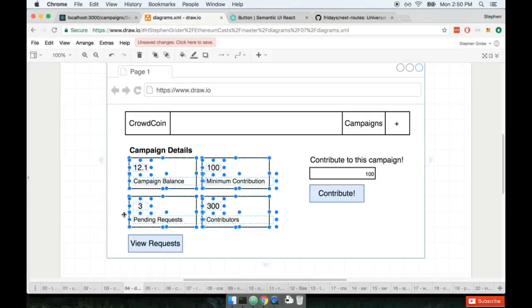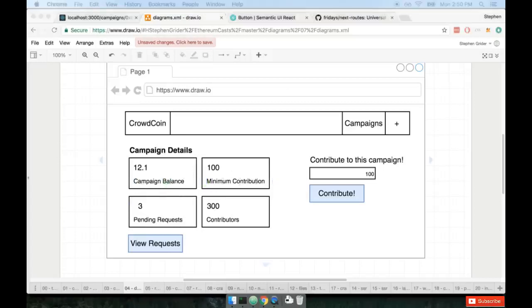These are all 4 different variables that are tied to our contract, which means we might end up having to make 4 separate function calls just to get the information about this stuff. I think that making 4 separate calls over to our contract is maybe a little excessive. So I'm thinking that maybe you and I should create a single helper method on our contract called something like, I don't know, getSummary, that returns a summary of all the important statistics related to an individual campaign.